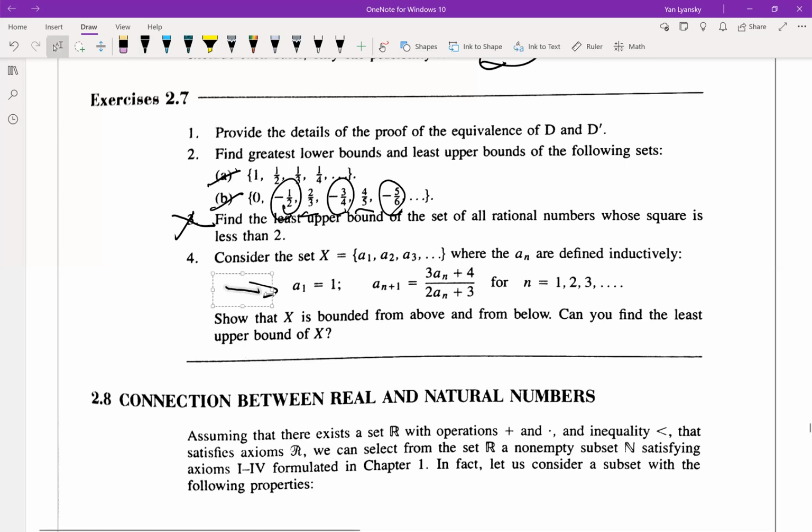So let's get the first couple terms and see what this thing looks like. We start with the number 1. That's the first term. What's the next term? It's 7/5. Thank you. Now it's going to get nasty. Can you give me the next term, please?